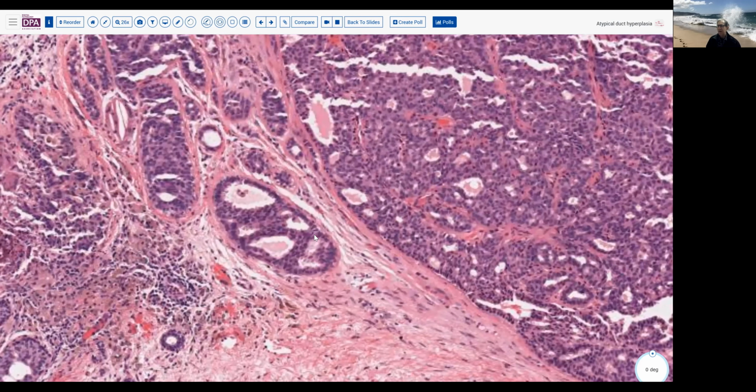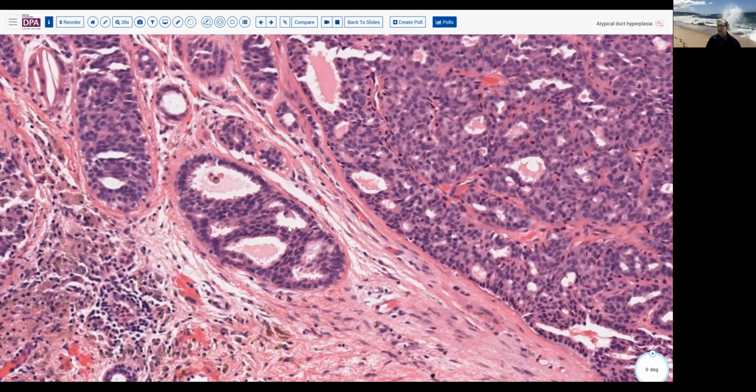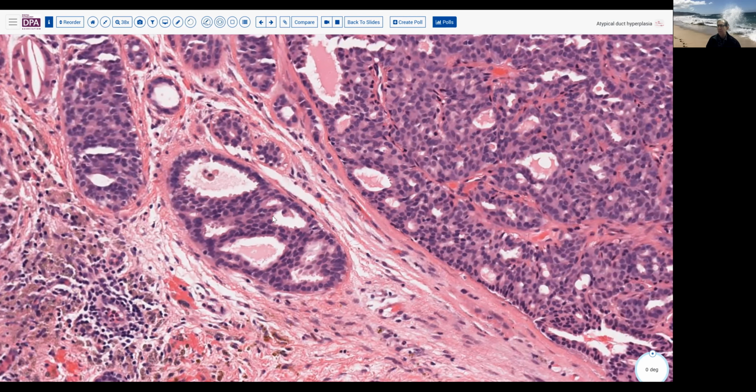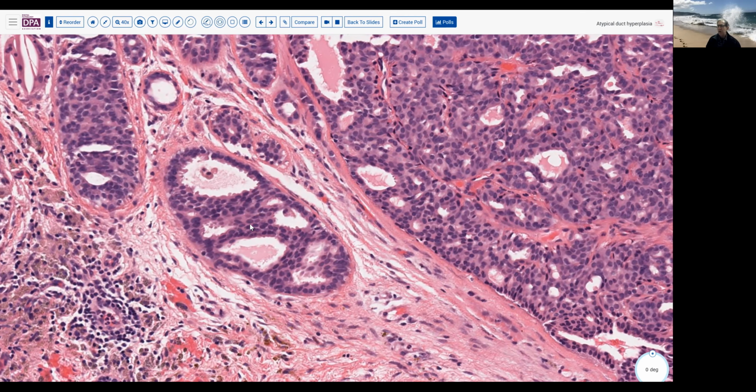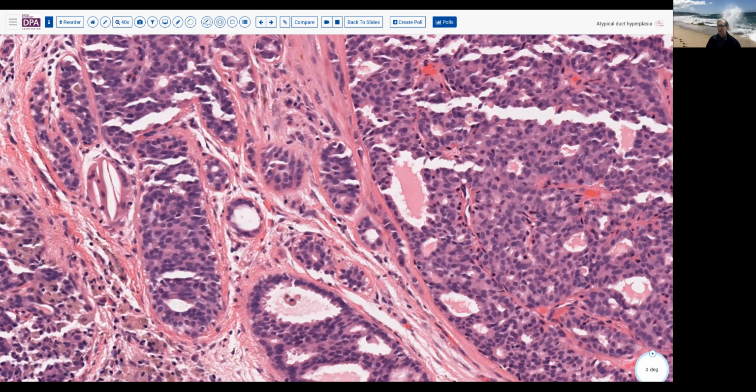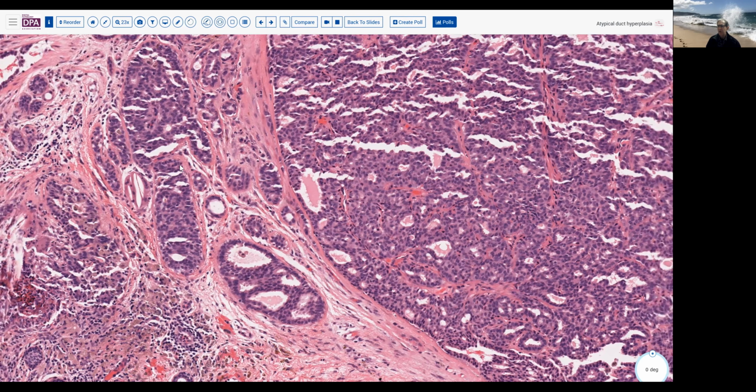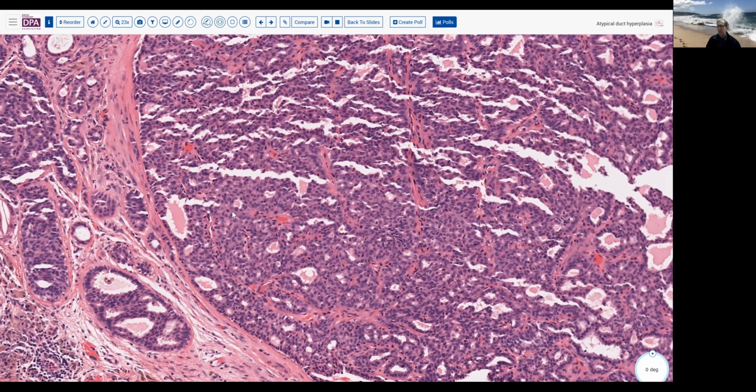Cribriform ductal carcinoma in situ is generally characterized by rounded, somewhat punched out spaces. The nuclei tend to orient towards that lumen rather than streaming, as in the bridge form. These are sort of in between. There's a little bit of streaming, but there's also a little bit of orientation. And there's just a couple of ducts here showing this pattern. So if you just have a few ducts like this, then making the diagnosis of atypical ductal hyperplasia is appropriate.